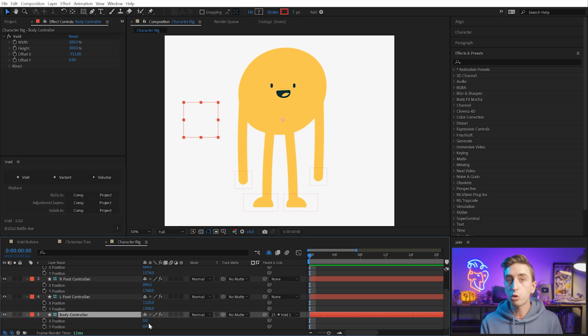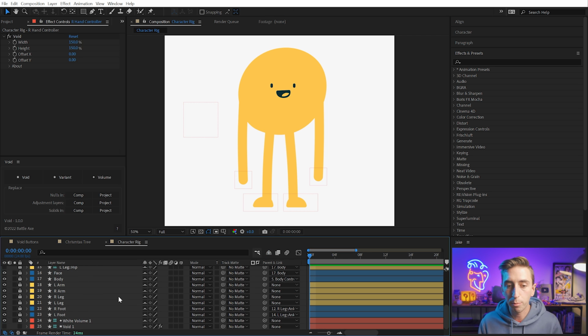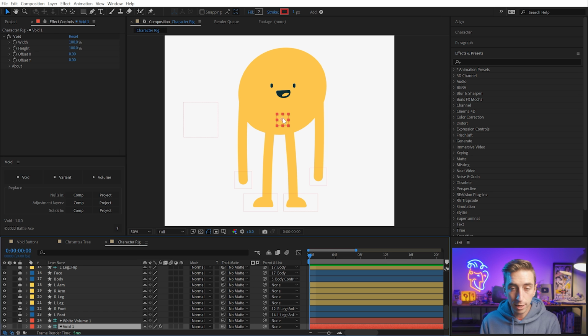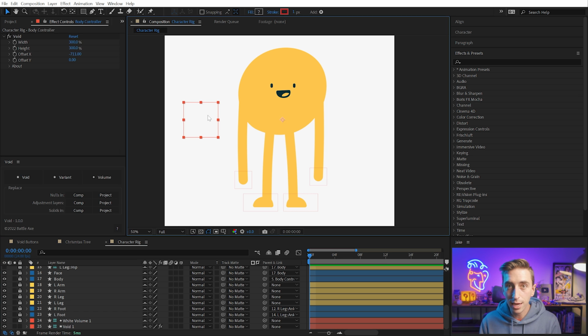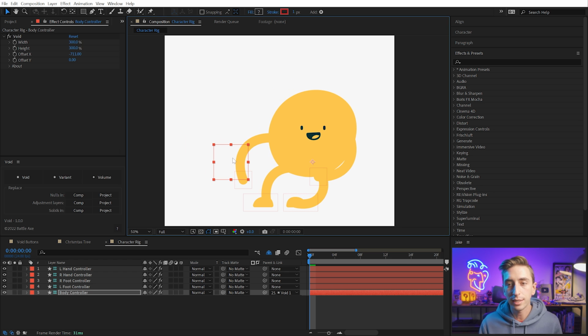This is the neutral or zeroed out position for the controller now because it is parented to a void layer that we can't see anymore. The reason we can't see it is because void has automatically shied it and sent it to the bottom of the layer stack. So it's all the way down here. I don't need to worry about it because all it's doing is serving as that point of reference where the anchor point was for that existing layer, and parenting that layer to it effectively zeroes out the position of that controller. And what that allows you to do is move this anywhere you want, and it doesn't really matter.